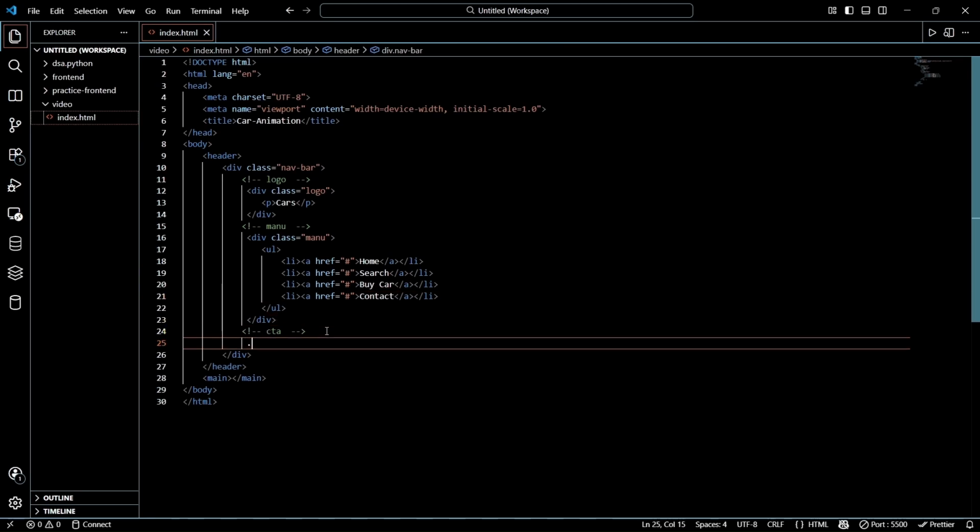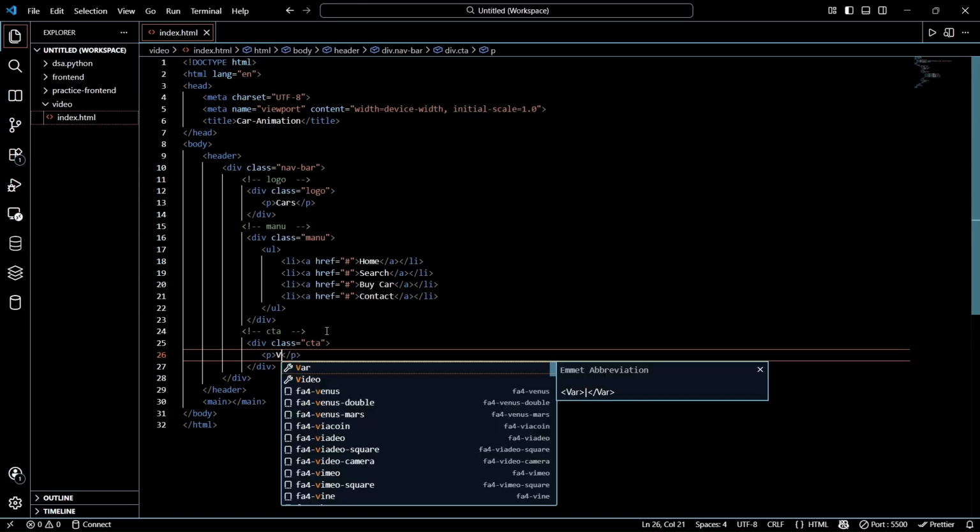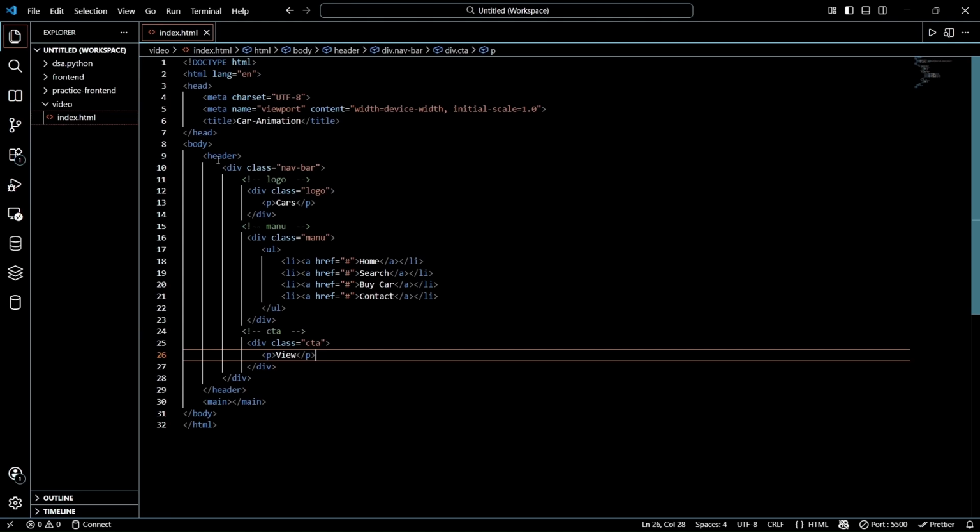Now we'll do the same for the call to action section. And that's it. We're completely done with our navigation bar in HTML.